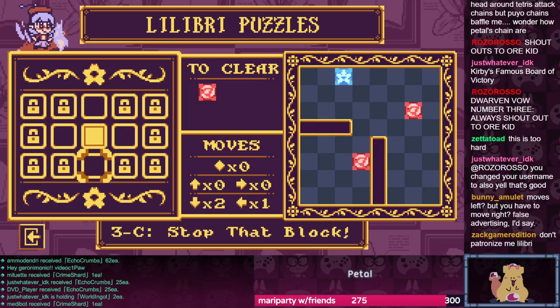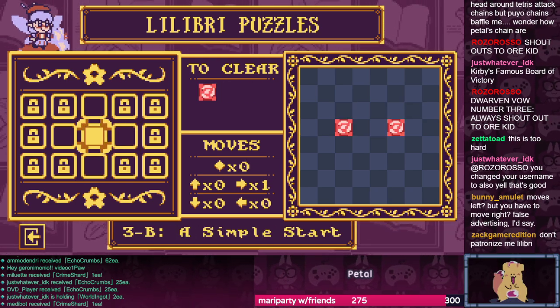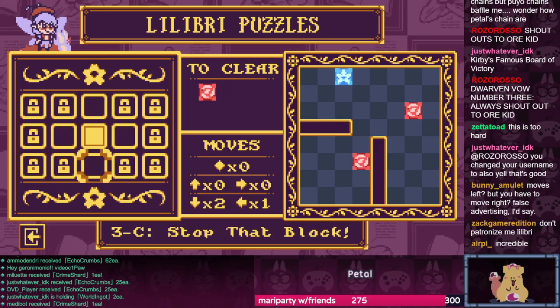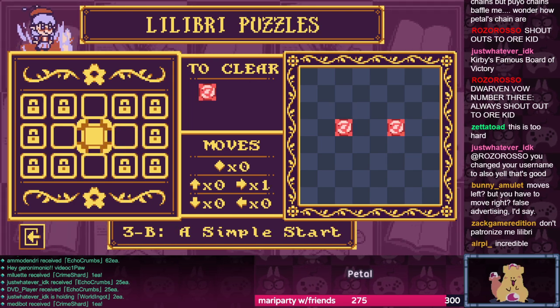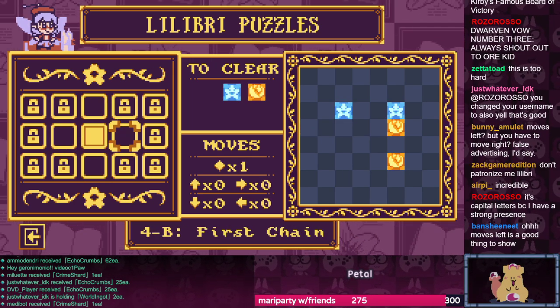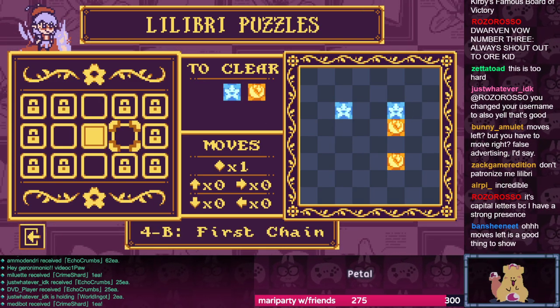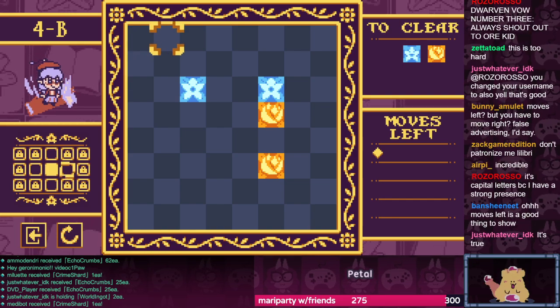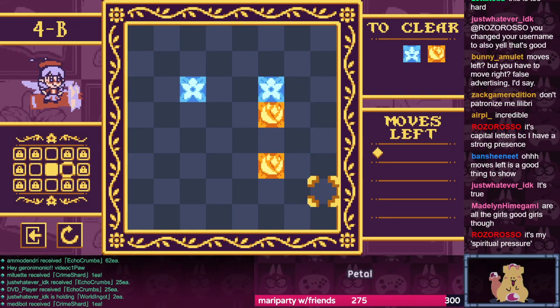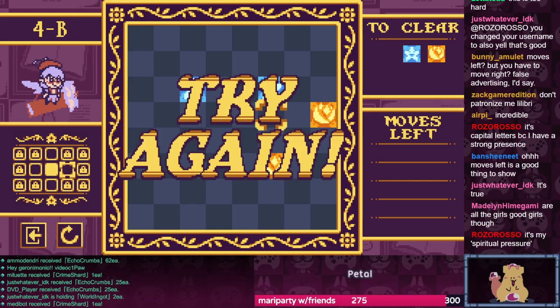But yeah, so the Libris are mostly fairly easy. They're about basic game mechanics. I recommend doing these kind of right away, maybe. Maybe not right away, but I feel like these are a really good introduction to some of the things that you can do. So here's first chain. You have a diamond, so you can move things potentially anywhere. So let's say I move it over to the right. Used up my last move.